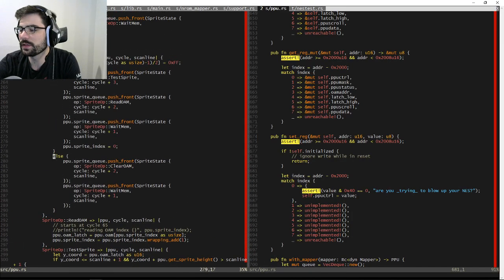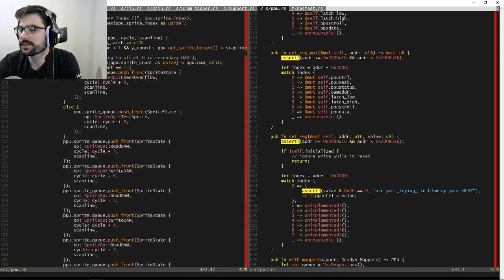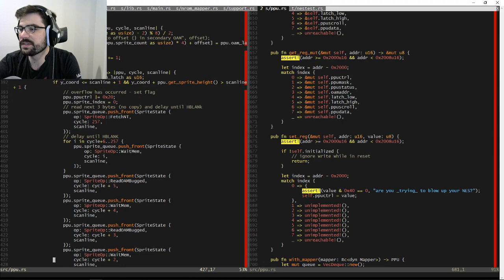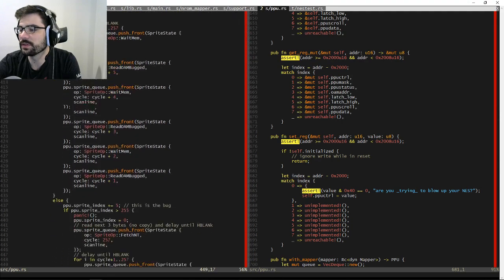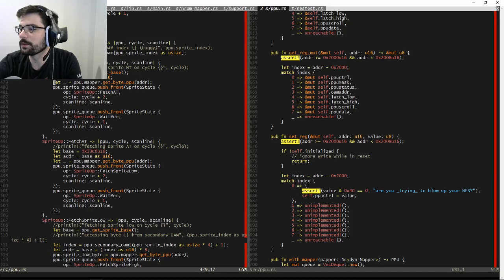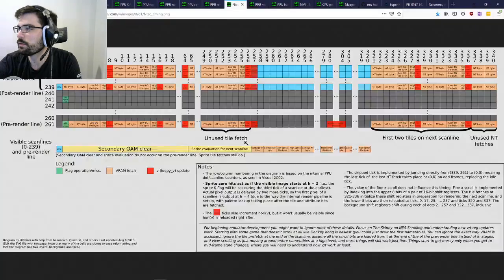Where's my stinking... I guess it's after test sprite. It's amazing how quickly you just flush absolutely all context out of your brain when it's been a couple of days. All right, here we go. So, how do we get out of this? NT, AT, background.